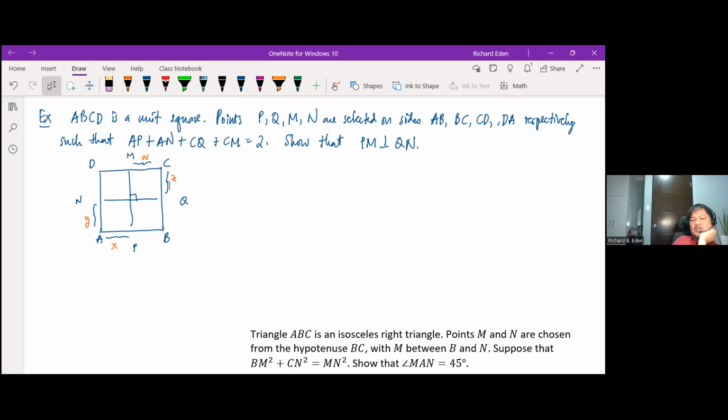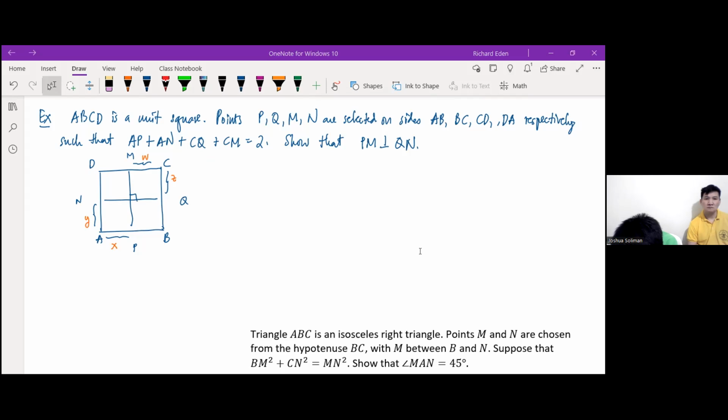And then, wait, what are you suggesting? That we try to do it on GeoGebra and P is a moving point on AB or a fixed point? Lahat po. P, Q, M, and N are all moving points. Sige, if you want to do it, we can try that. Kasi parang, if Q is closer to C, and N is closer to A, but M and P stay at the midpoints, obviously that is not true. Okay.